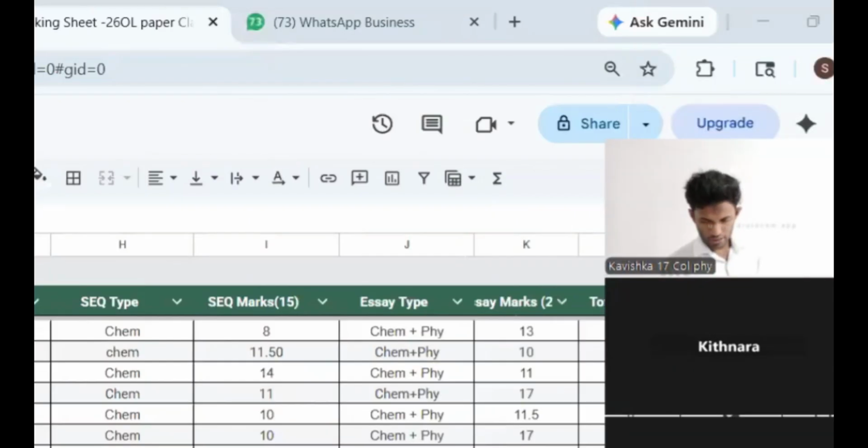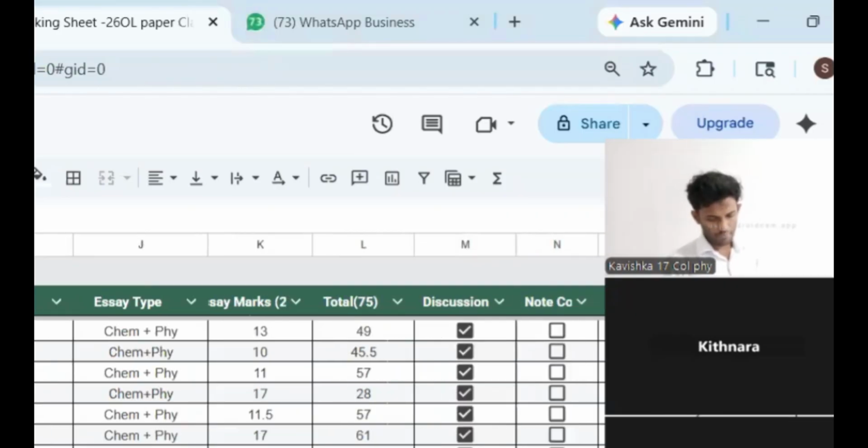Here I share with you the ranking sheet. For CQ1, most of you scored well, and that's a bio question. Some of you have 15 marks, and 15 is the total mark. Also in SCQ2 you had issues. It's a physics question, and for the essay question, some of you have scored more than 15. 15 is the cutoff, right?